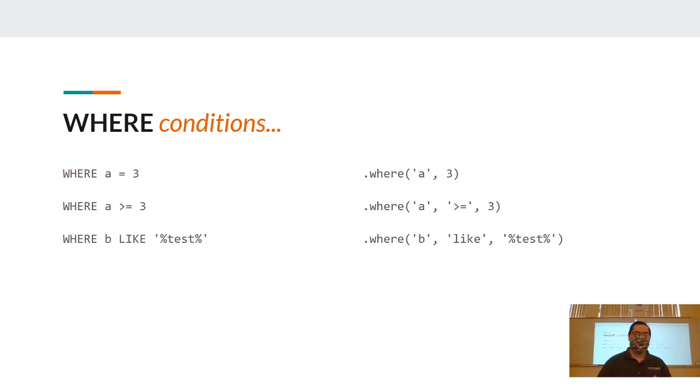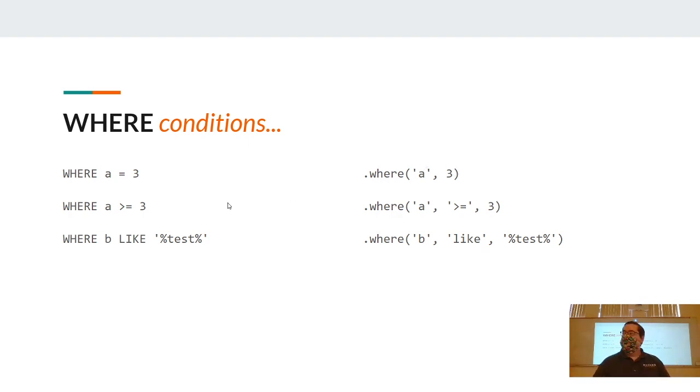Translating wheres, we've seen the equals. Equals is the simplest version. You just say, here's the name of the column, and here's the value I want to compare it with. So A equals 3 converts over here as A, comma, 3, or the value. And more often than not, you'll end up having A as a string being the name of the column, and you'll have a variable that usually ends up having the same name. So this will usually be price, comma, price, or category, comma, category. It's just that the first one will be a literal string, and the second one will be your variable.